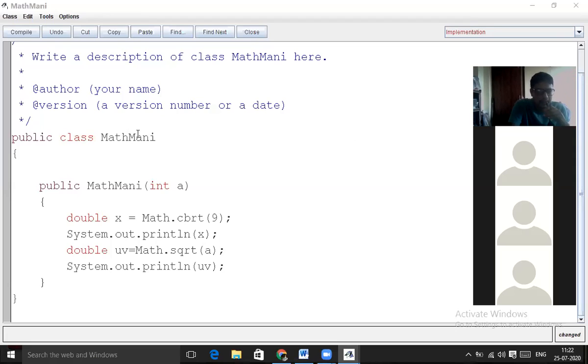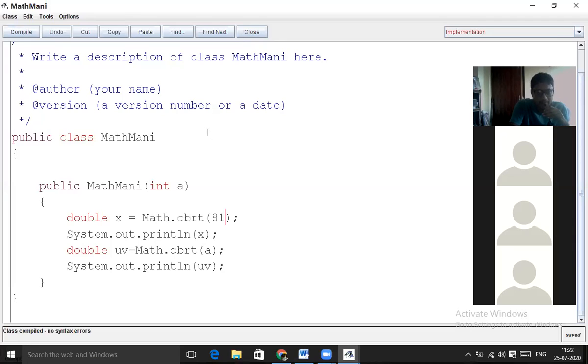Anyway, now this is square root is there. Now we are going for the CBRT. So CBRT stands for cube root. So when I want to go for the cube root, that will be CBRT. Now let's take a number as 81. So I'll just compile and see the cube root of 81. What is cube root of 81?